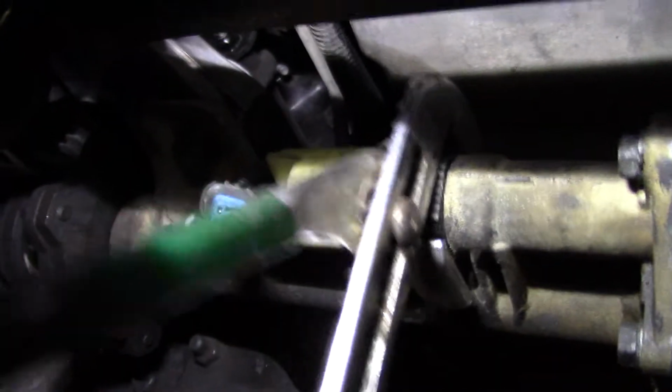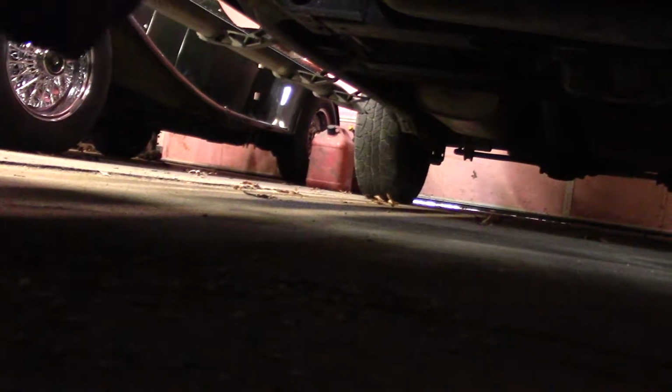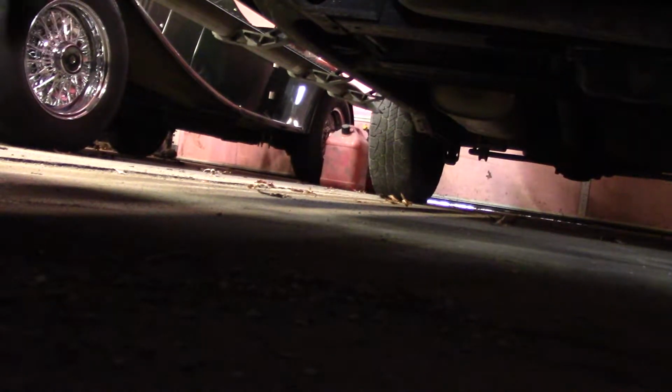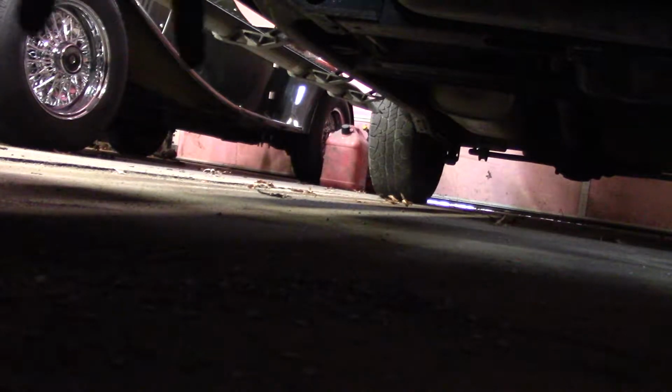Now, anyway, let me unscrew this. I'm going to set you down. Can't do it with one hand and a pair of pliers this size. Sorry about that. Come on. This is why I need a lift. I can put you on a tripod and face you up where you can see what I'm doing. This is why I don't do a lot of these how-tos, because I can't hold the camera and do this stuff at the same time. It just won't let me do it.